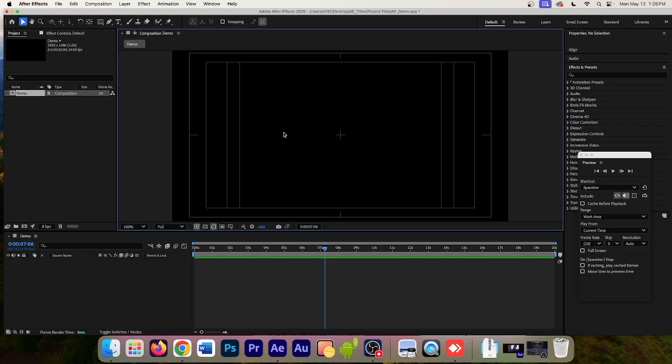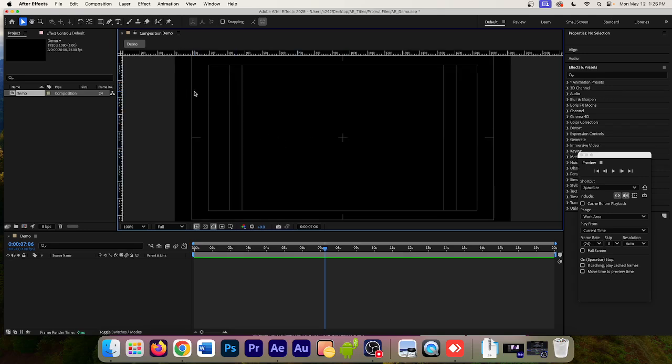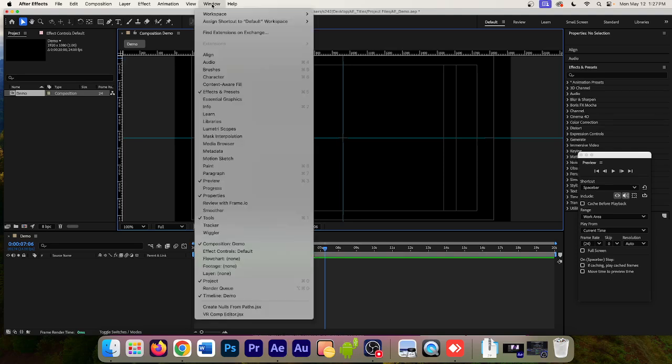I'll also show you, Command R opens up the rulers, okay? And you can use this to measure. But the cool thing I like to use with this is you can also go over to wherever your rulers are, click, drag, boom, you got a guide. Click, drag, you got a guide. So if you need to figure out where something needs to be specifically inside your composition, this is the best way to do it.